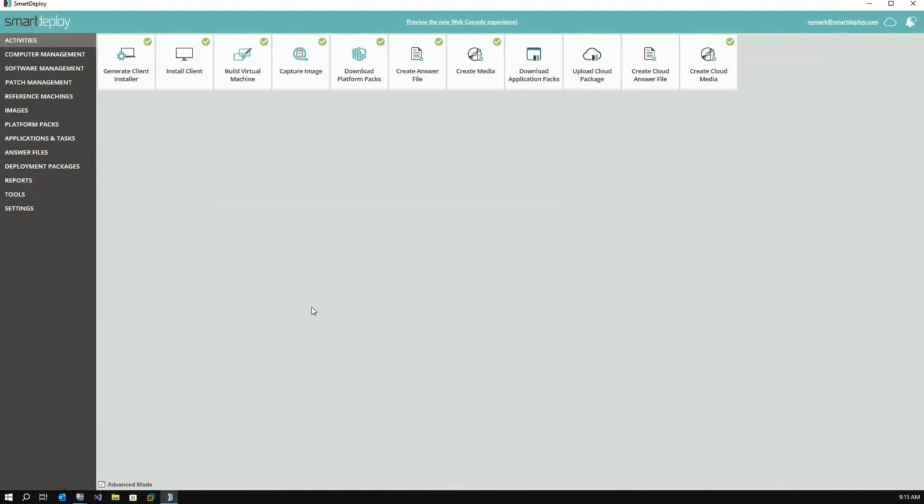So this one's a pretty big UI update, and in those, I always like to show where we started from first, so that you can get the visualization of where we are and maybe that aha moment. But this is the SmartDeploy desktop console. This is what's installed with SmartDeploy and has been for years, probably since 2014. So let's say it wasn't that long ago.